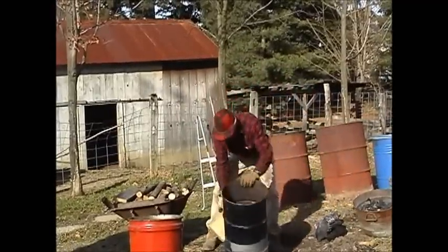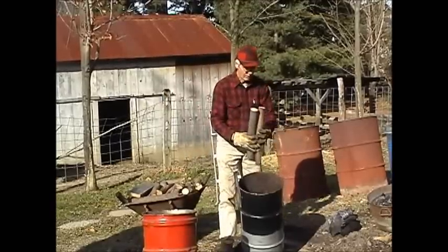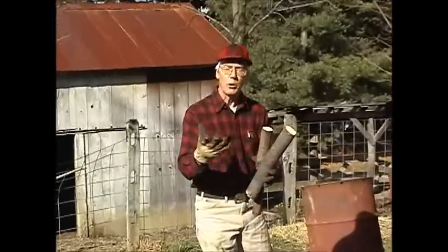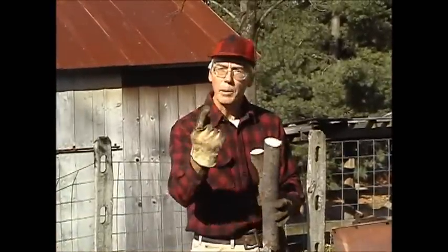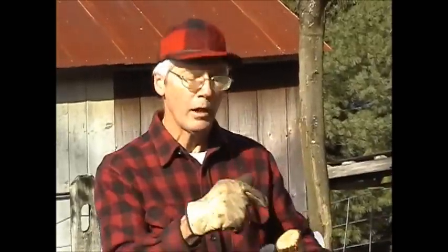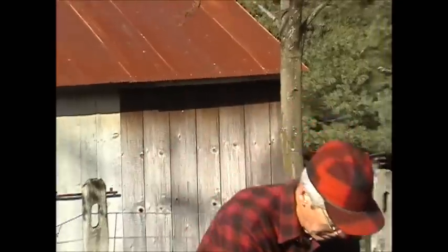I like to tilt it a little bit, and this is extremely important. Wood is an amazing stuff. It's actually a battery. A tree takes carbon dioxide in the air and water and turns it through the tree into cellulose, which a tree accumulates as wood. So this is really a stored battery, and in making charcoal, what we're doing is removing the hydrogen and the oxygen that's in the wood and the cellulose and leaving the carbon behind.